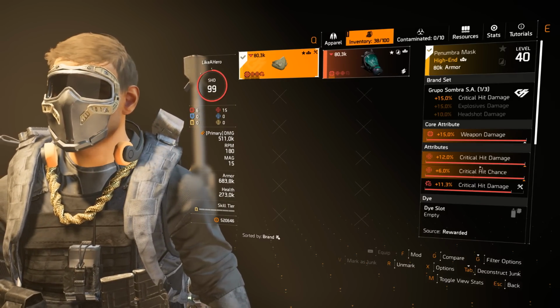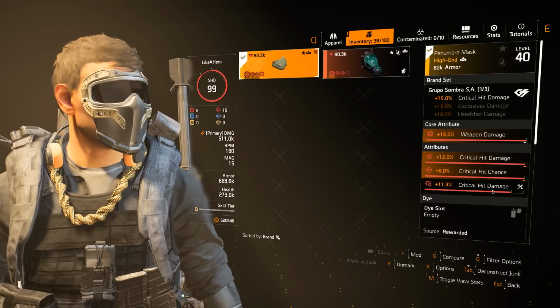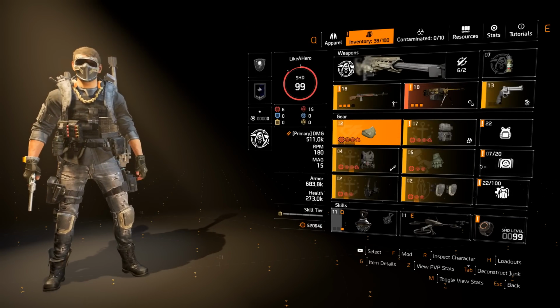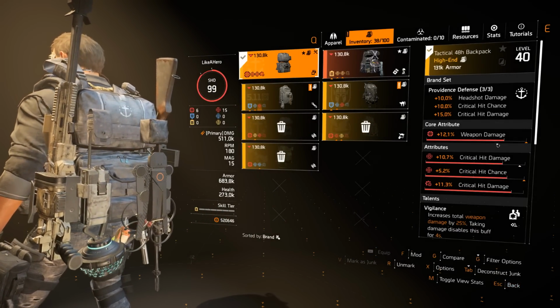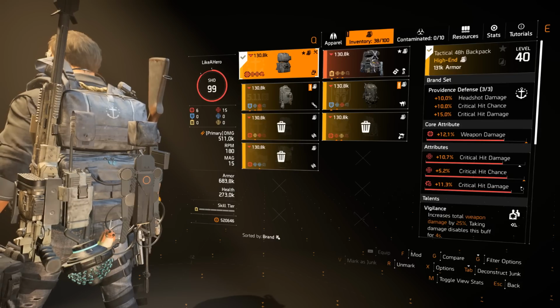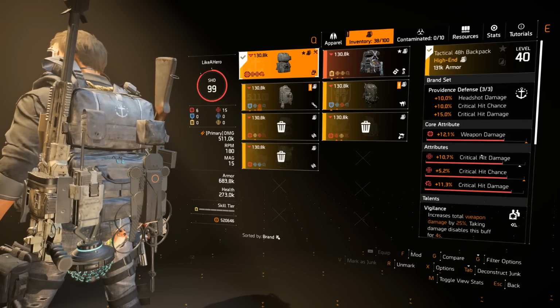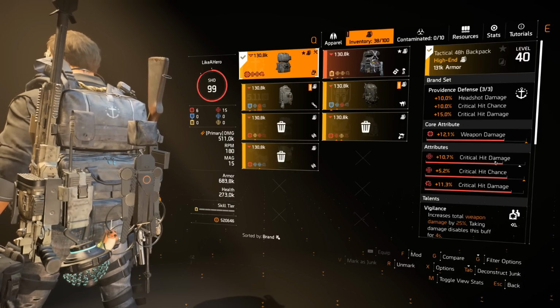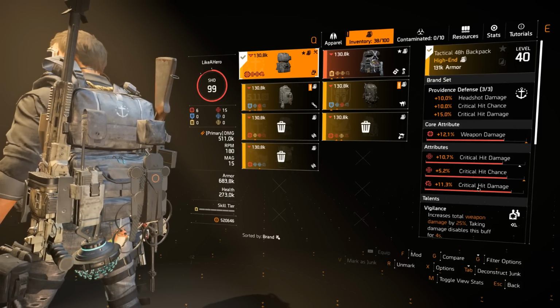So for my mask, I have the Penumbra mask, the Grupo Sombra mask, rolled pretty godlike. Weapon damage, crit hit chance, and a crit damage mod. Now for my backpack, I have the Providence backpack, which is the same stats: weapon damage, crit hit damage, crit hit chance, and another crit hit damage mod. Now these are the stats that you want if you're just trying to do damage. You're going to want those 3 main ones, and your mods are going to be the crit damage mods.